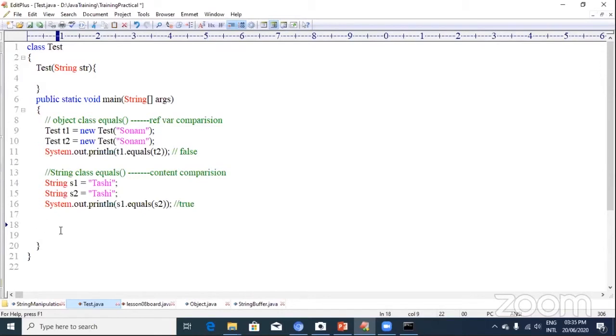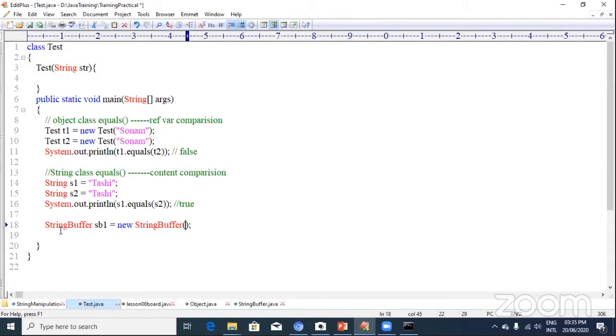Now we have another class, that is StringBuffer. Let's check for StringBuffer. StringBuffer sb1 is equal to new StringBuffer. With StringBuffer, this is the only approach to create the object, by using the new operator.